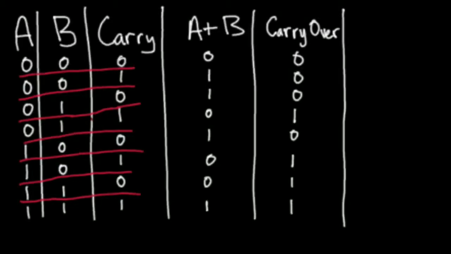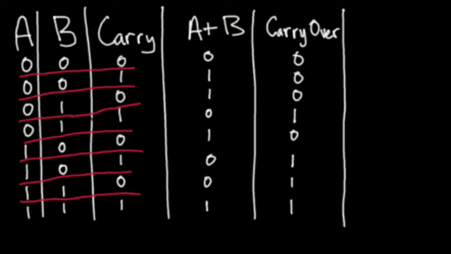Alright, so in the previous video, we discussed our 1-bit adder, and we showed how to create the A plus B section of our adder. Recall that we did that simply by exclusive ORing A and B, and exclusive ORing C with the result of the A-B exclusive OR. A bit of a mouthful, but if you go back to the previous video, you'll see exactly how we did it.